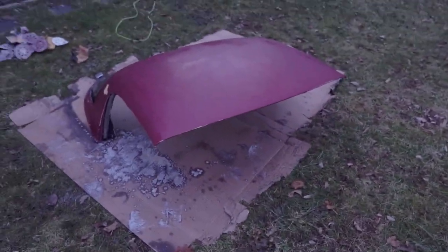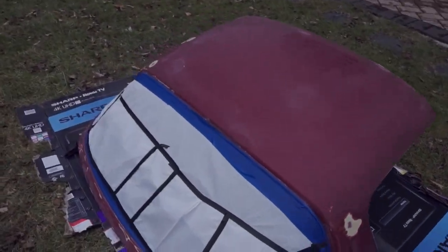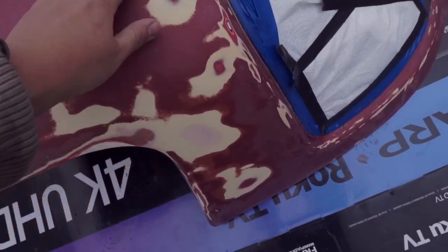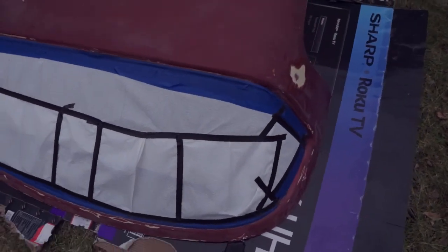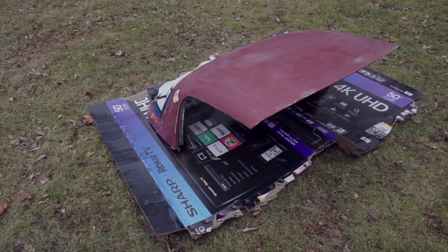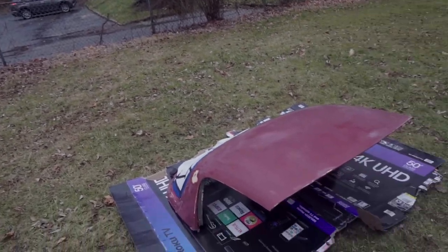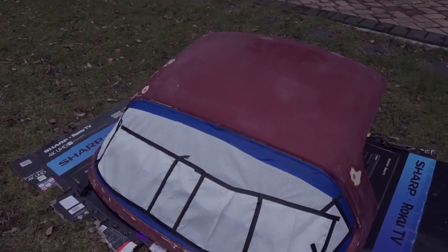Alright, we're back at it — it's New Year's, so happy New Year's everyone. That plastic dip was such a pain to get off, but I sanded it down to where it's pretty smooth and most of it is gone. I went ahead and masked off the window and I'm probably gonna start priming it. It's like 30 degrees and windy — not good painting weather, probably a horrible idea, but I'm kind of in a rush to get this done.